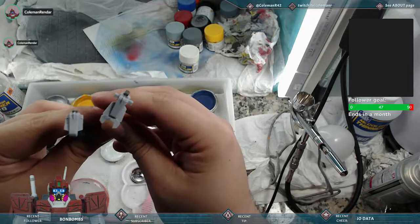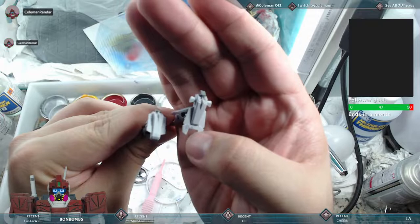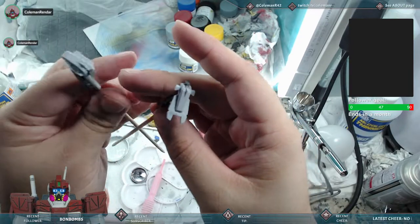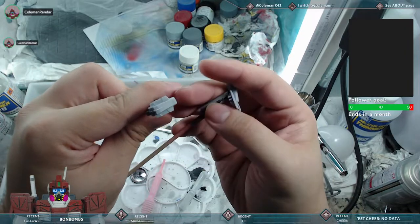Quick recording, because I was removing the masking tape from the shoulder thrusters. You can see, tiny bits of paint got pulled off. And so, I'm just gonna quickly do this recording on how I'm gonna fix this. Anything? Yeah, a small bit came off here on us as well.